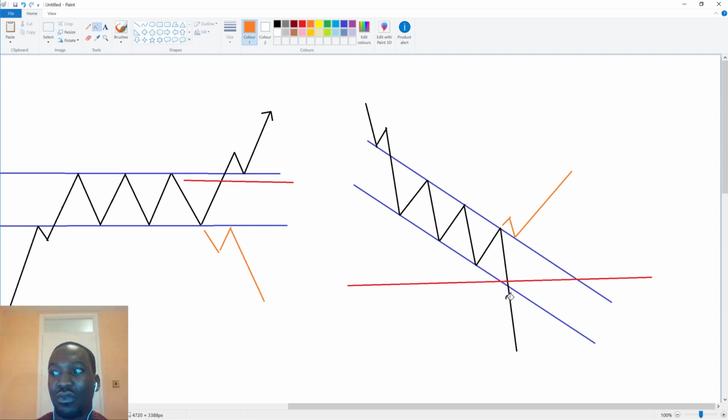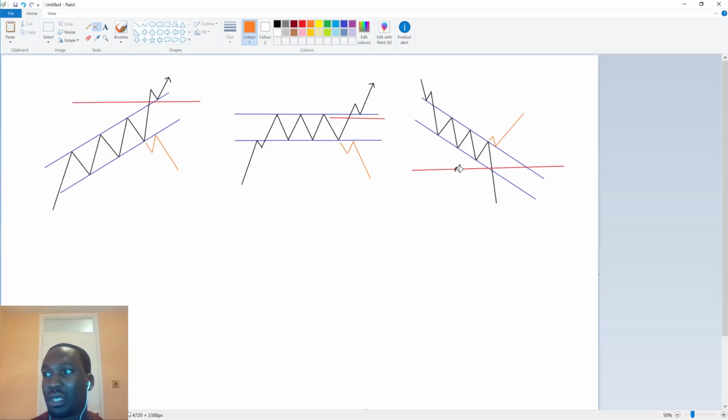Same as before, you can make money once it breaks out to the upside and wait for it to retrace back to the old resistance, which acts as a new support, and set your stop loss just below it, and then raise the stop loss as it starts making higher highs and retracing, and you can do the same to the downside. But yeah, these are the 3 different types of patterns.